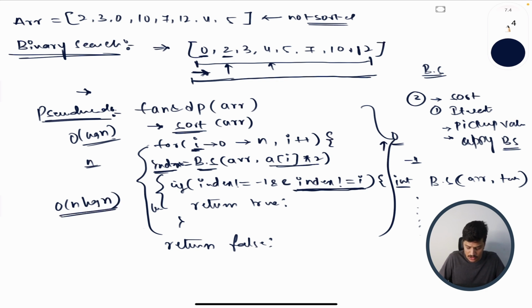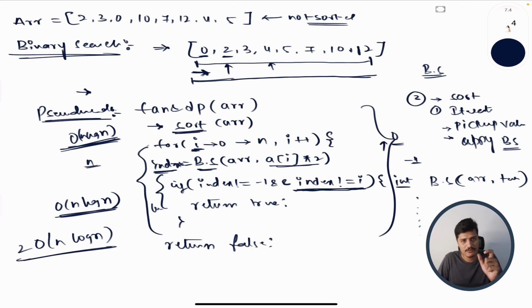So the total time complexity will be order of n log n plus order of n log n, which is twice that of order of n log n. Sorry, if I said the sorting will take order of log n, that is not the case. Merge or quick sorting, which are best for sorting, will take order of n log n time.